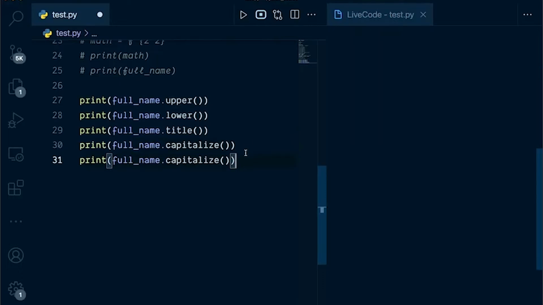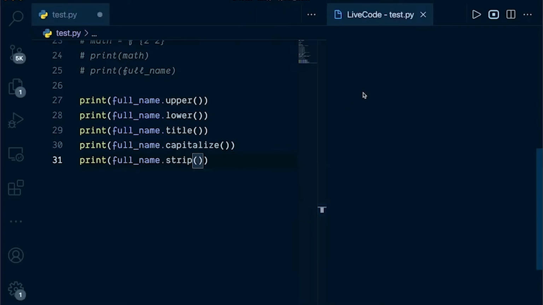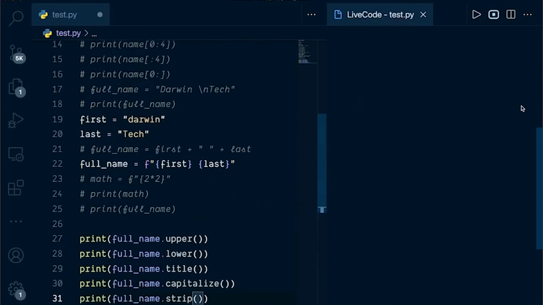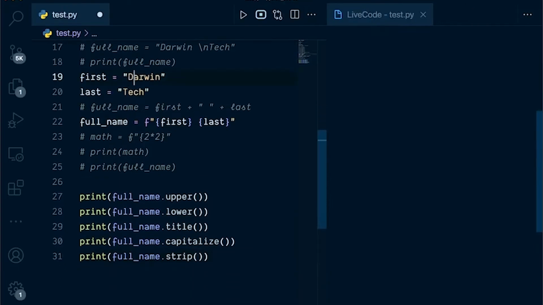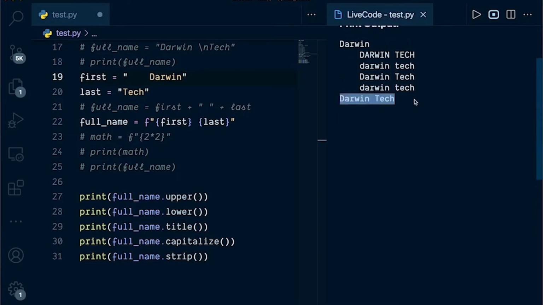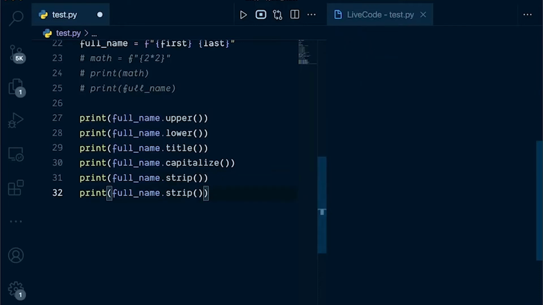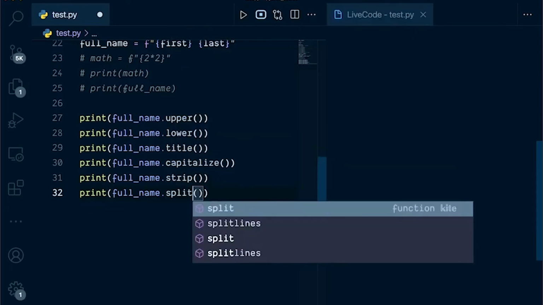And then we can get into some other things like strip. So this will take out the white space from our string. So right now, if we add that, you can see, let's come back up. We'll change this back to capital. And let's imagine we added a bunch of white space, or we don't have to imagine, let's actually add the white space. And then come over here, and you can see that all of these now have a bunch of white space, except for this one, which has stripped away all of that extra white space. So that's kind of a useful one you might use a lot. What else we got? We can split. So if we go like this, we can split this up.